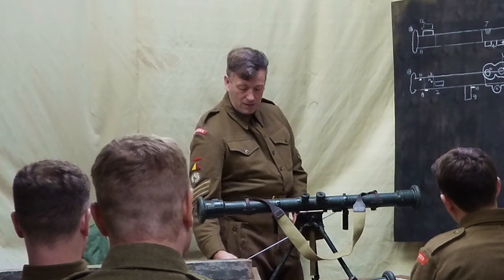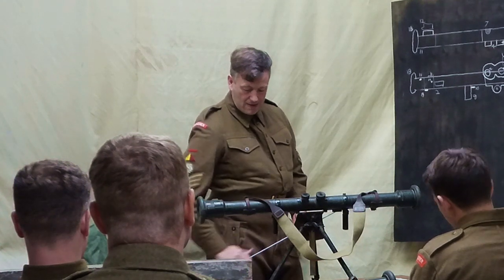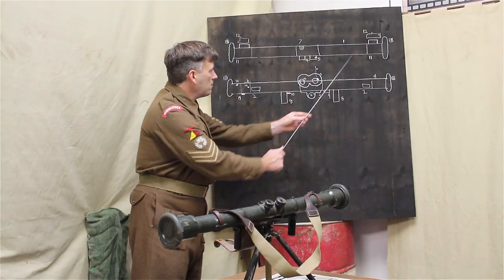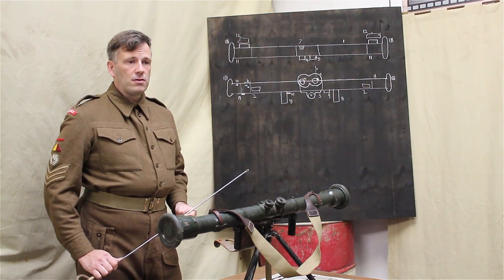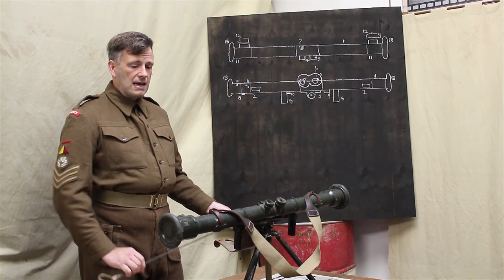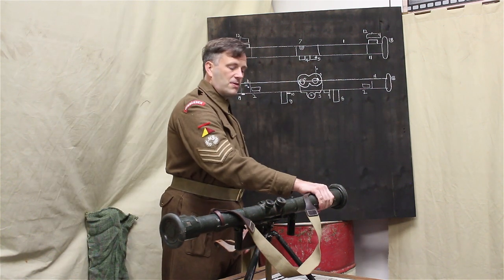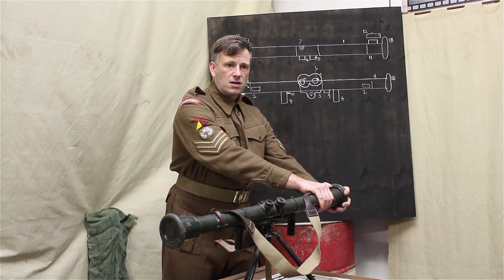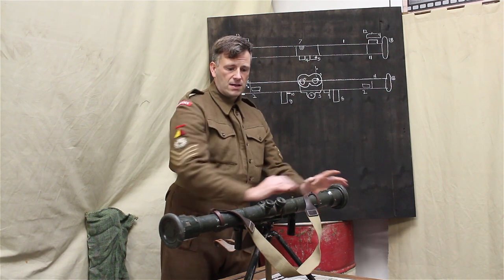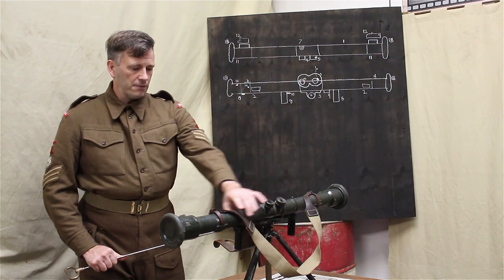It will damage easily. It's there to protect the internal mechanism, but it won't survive blows or anything like that. It will dent easily. Even to the point that when we come to disassembling the instrument, if you grip the end too tightly, it will start to dent it. So it's made out of very thin metal. It is covered with a canvas material though.